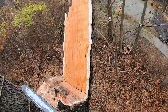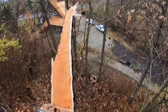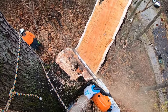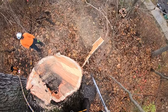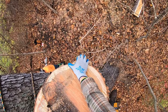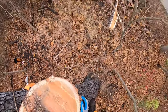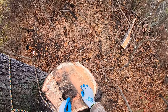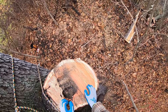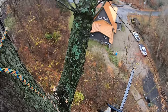Even when you do things the right way it doesn't always go to plan — the hinge was simply too fat. It's embarrassing, but at least it didn't go wrong in a bad way. I went ahead and cut the rest of that splinter off. I can see in the saw marks the hinge was about this wide — not massively large, just on the larger side. Part of that splitting was due to the nature of the wood and the fact that all the structural integrity was in that limb, not up top. Let that be a lesson. Moving up to the next limb — much smaller, easy — just conventional notching and back cutting.